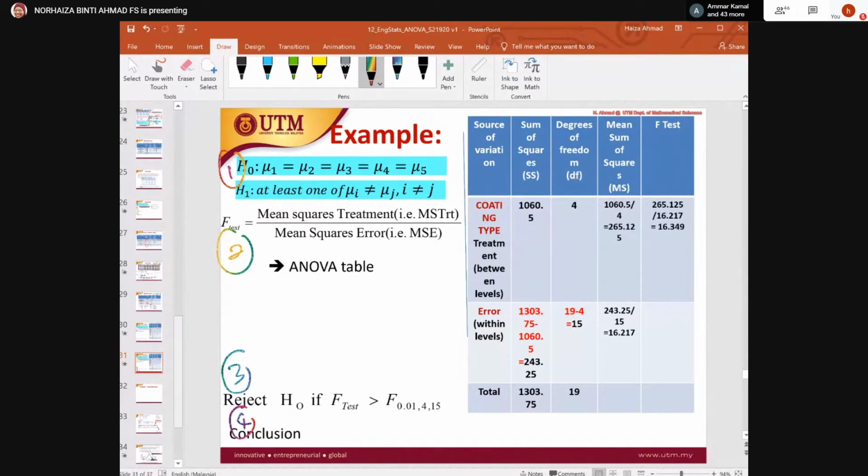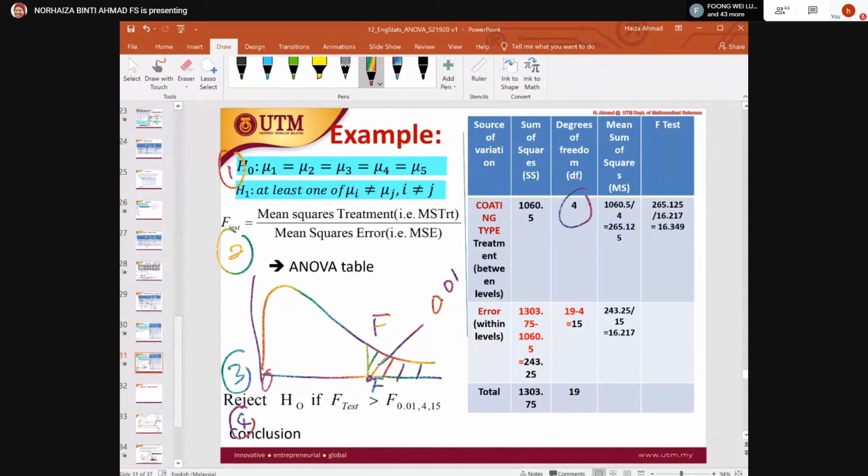So in this case, are you going to reject or not reject H naught? For this example, you draw your F. You're testing at 1%. So this is 0.01. So this point here is F, where the degrees of freedom is just taking this one and that one.